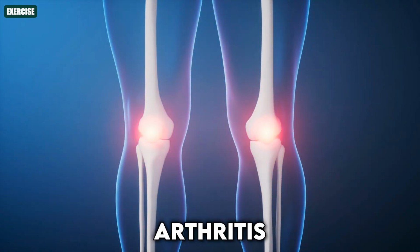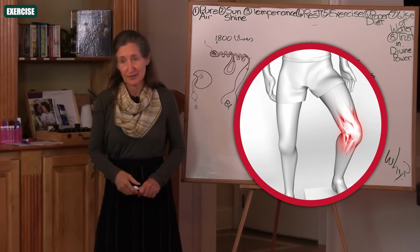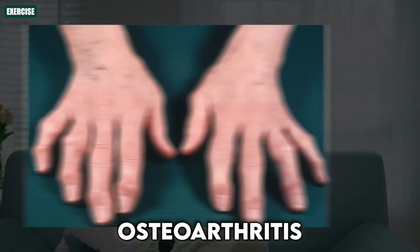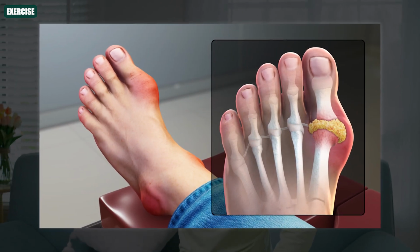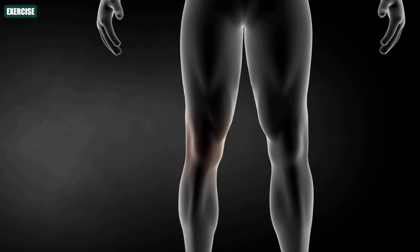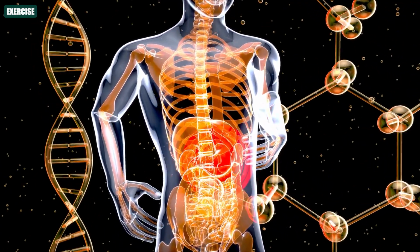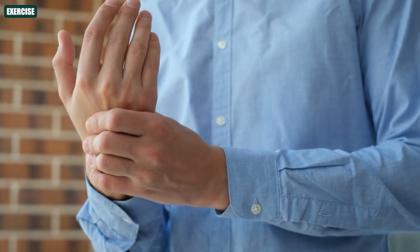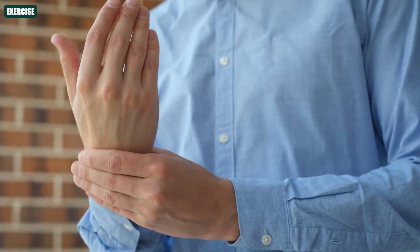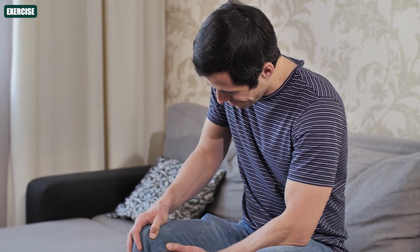Let's begin with arthritis, as it is also a type of body pain. According to Barbara O'Neill, arthritis usually happens when your body becomes too acidic. This acidic state of the body makes conditions like osteoarthritis, rheumatoid arthritis, and gout worse. But old injuries can also be a cause. Why? Because the damaged spots in the body easily become the victims of inflammation. In addition to this, genetic factors may also be at play to make you more vulnerable to these conditions. Still, the majority of arthritis cases stem from poor lifestyles, like unhealthy diets, lack of exercise, and poor hydration. So, how do you cope with this pain?